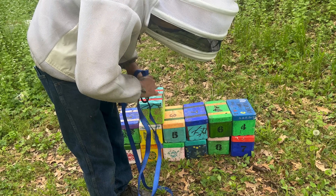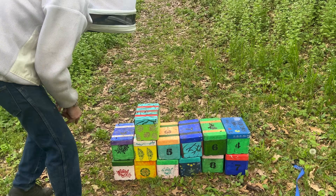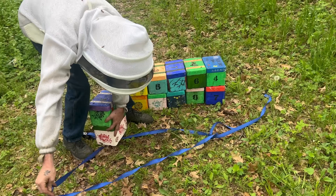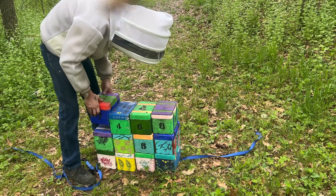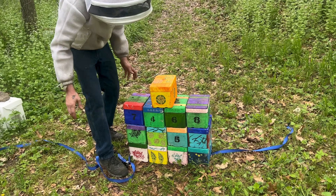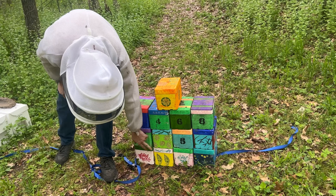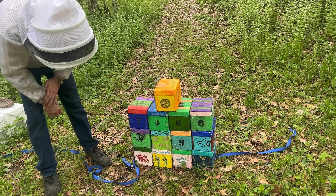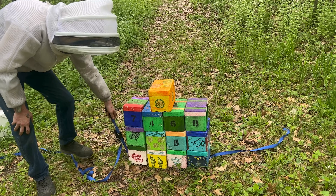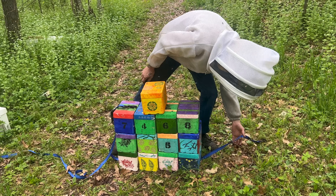Are we taking these all to our other yard? Yep. So that's why you're strapping them all up, so we can just do it in one big trip. I like the way they're all painted. Thank you. Did the kids do them or did you? The kids helped with a couple, but for the most part, like the ones with all the roses and stuff like that, that was me. Gives them personality. The kids did a lot of the base paint — just the random colors. They picked the color and then I gave it the ability to look different than every other house.